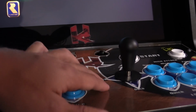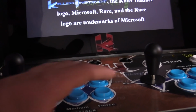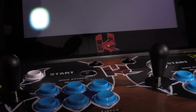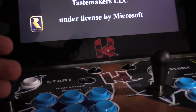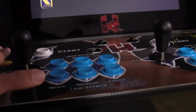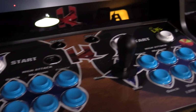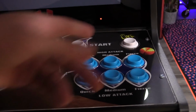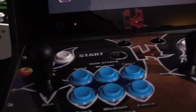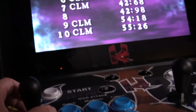The original, all this right here is a little lighter, but Arcade1Up said they had to kind of redesign this from the original. It might have to do with Midway and Nintendo owning the artwork from the original. I don't know, because Killer Instinct is owned by Microsoft now. But the control panel looks pretty dope though. I like it. You got your live button and your volume and your headphone jack.